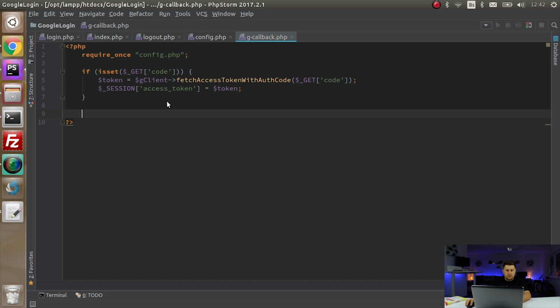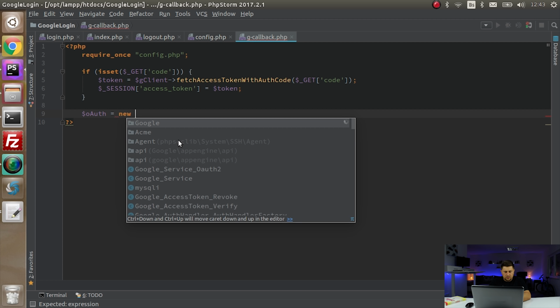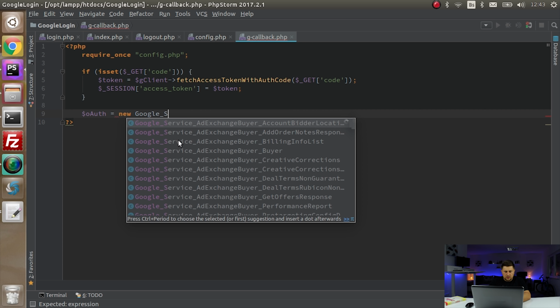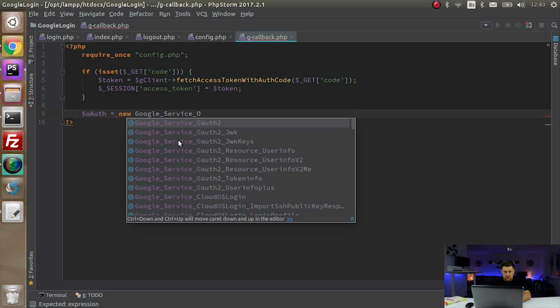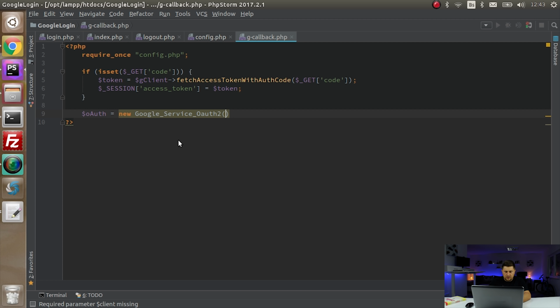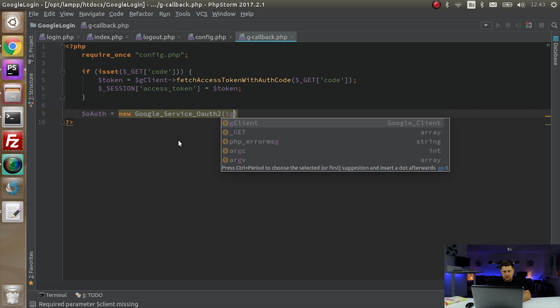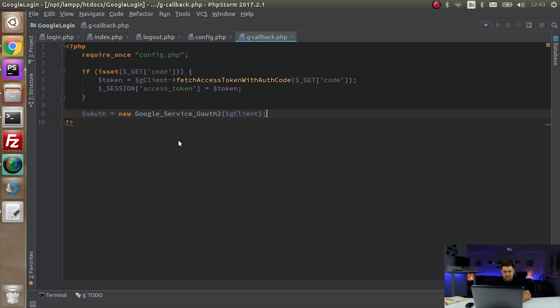And down below we know that the person has been authorized, and now we need to just get the data from this person. So I will create a new variable and say gclient, new Google service OAuth2, and we need to specify the Google client, so I'll just pass it.